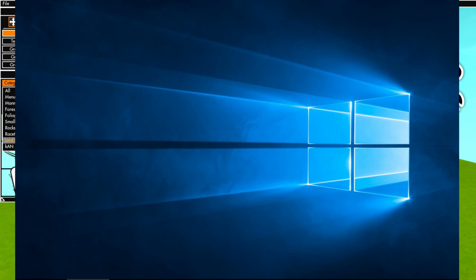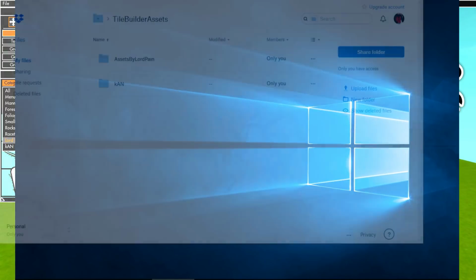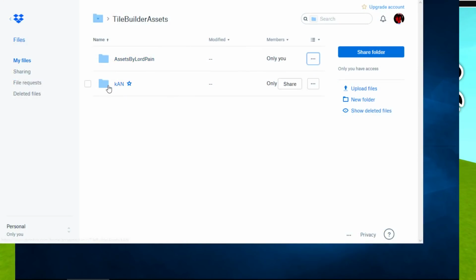then you can go back to Dropbox and download other assets if you want, like this one. You click on this button and go on download.